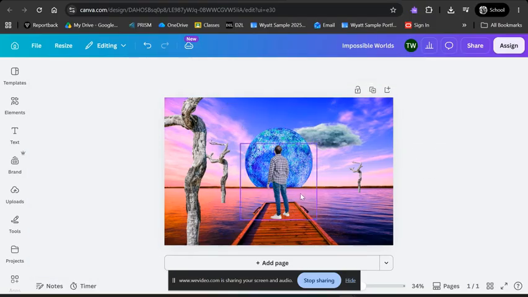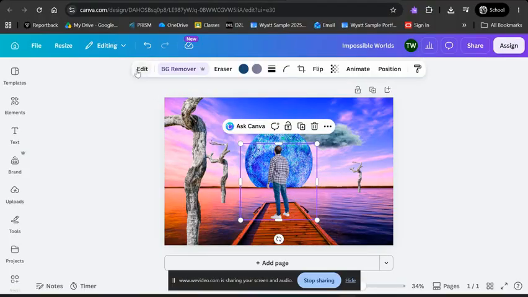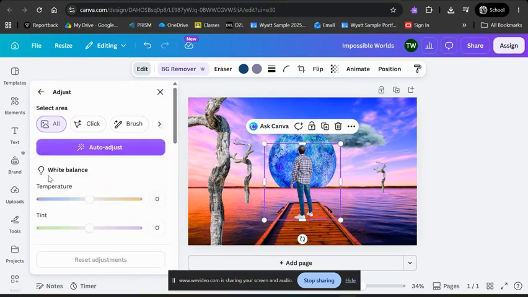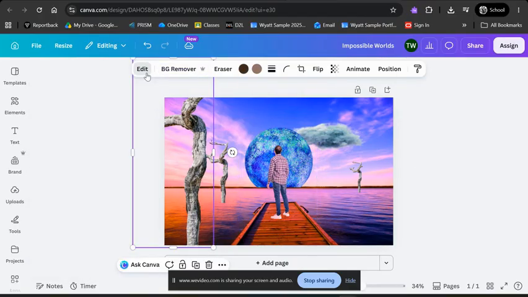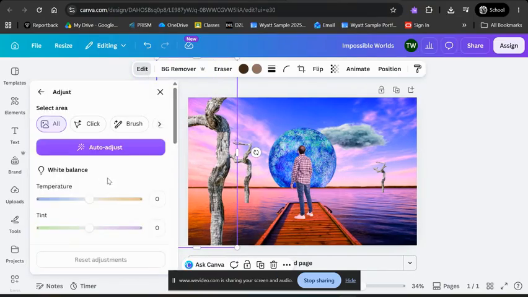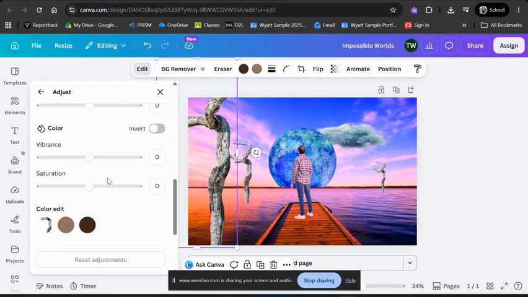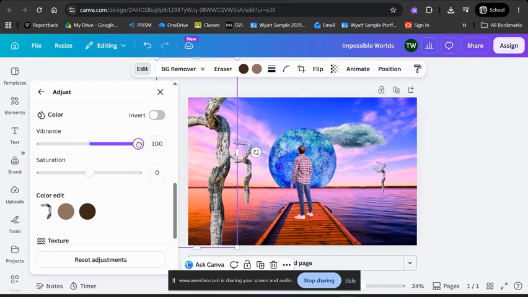And then I would have to do the dude too, for example. So you have to go through each one, and play around with the colors so that in the end, I think I want him warm to kind of stand out, to make it look like all those colors are actually convincing and bouncing off of them, right? So play around with all of it, okay? So that's one of the parts. Another part is that we're going to look at shadows and stuff like that too, okay? If you make a mistake and you don't like it, you can just hit reset adjustments and that's there.